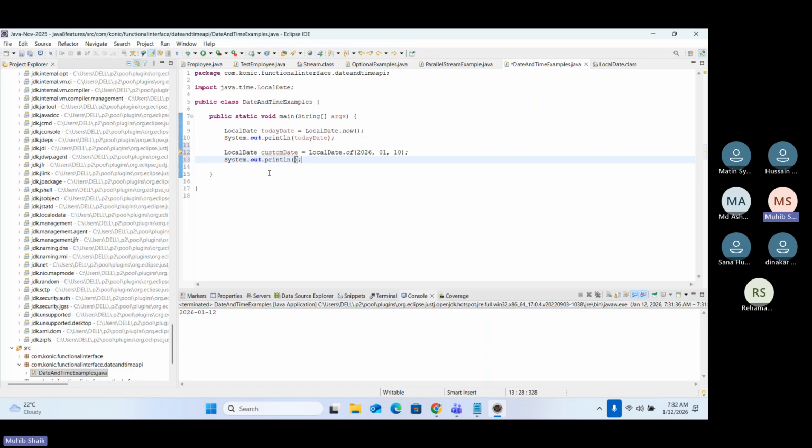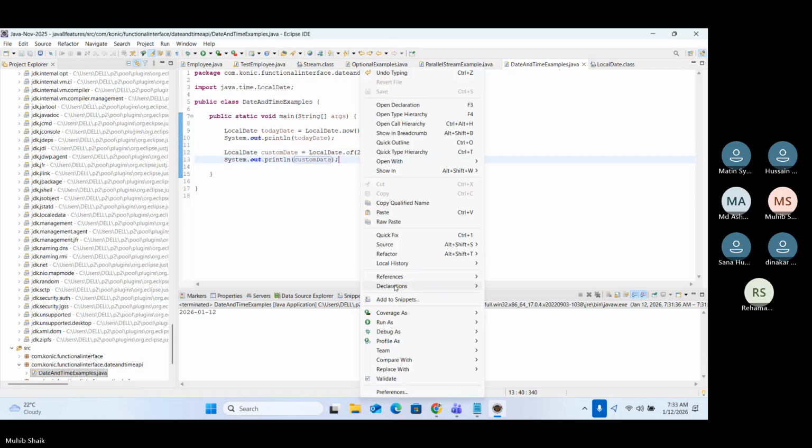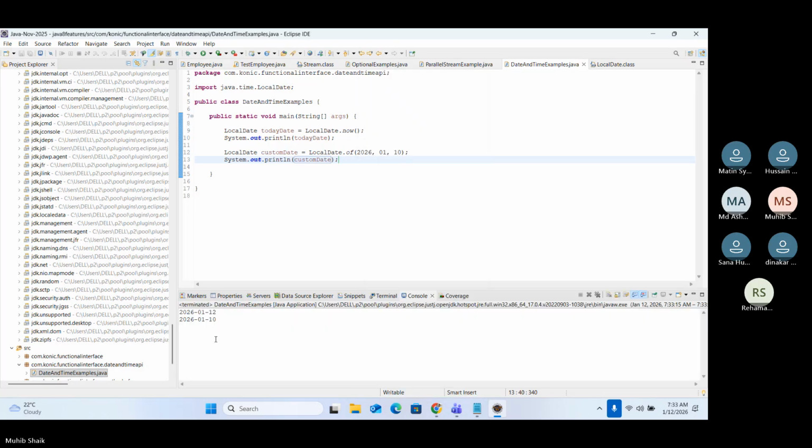So this of method, we already know this of method, in which feature.